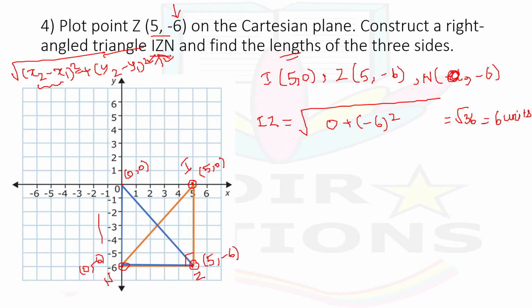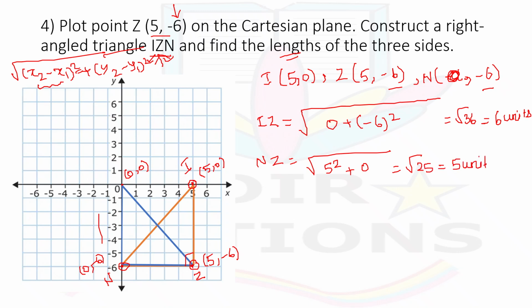Okay, and then we'll find the length of NZ now. NZ equal to, so now your N is going to be x1 y1 and Z is going to be x2 y2. So we will do that. 5 minus 0 the whole square, so it is 5 square, plus minus 6, and minus of minus 6 is going to be plus 6, so it will be 0 over here. So plus 6 and minus 6, if you add, it is going to be 0. So here we will get 25, root 25, and the answer is 5 units.